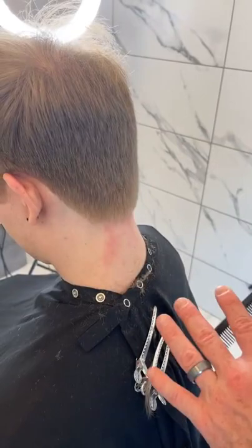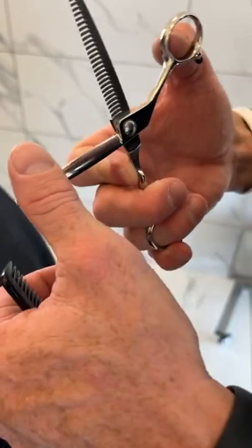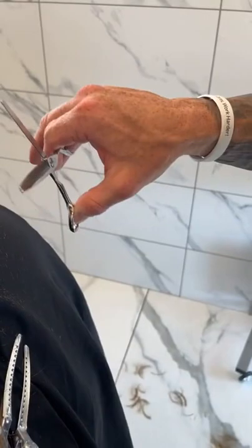So now here's what I'm doing. I mentioned these are my second favorite tool. Watch this, I can't cut myself. This is a blunt blade. Don't do it on this side, those can cut you. But this is a blunt blade, so it's ideal for scissor over comb and slicing so that the hairs don't catch.